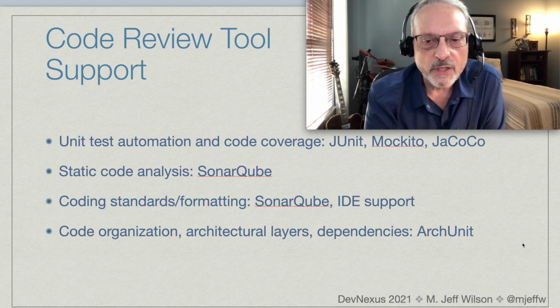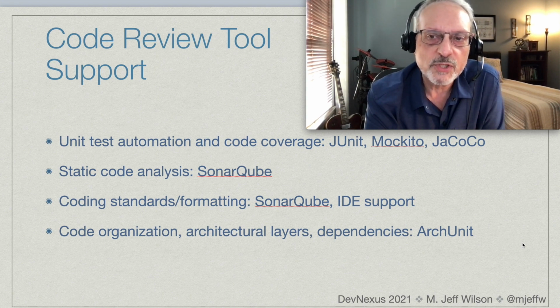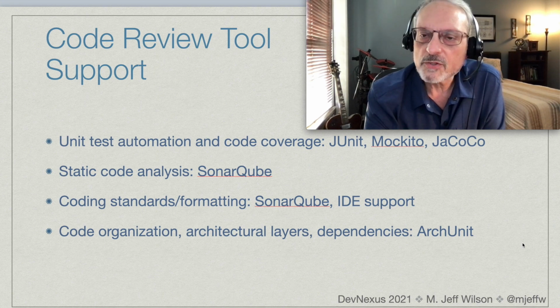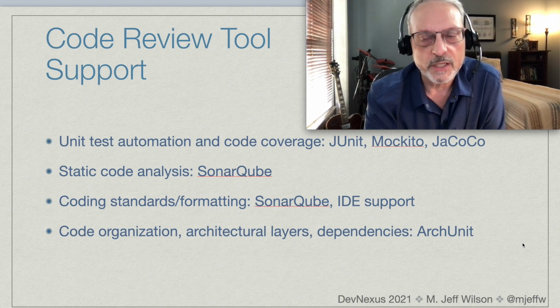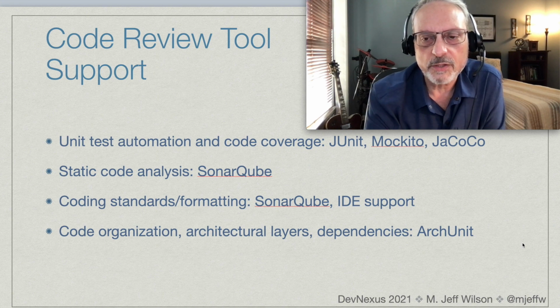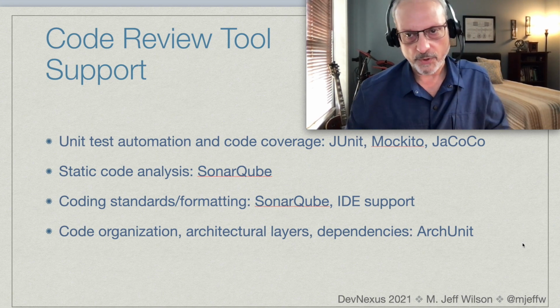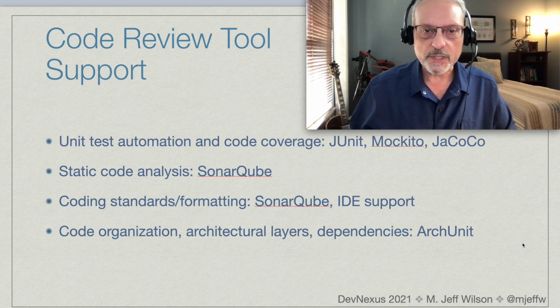To those sets of tools, we'd also like the ability to add some checks to make sure that files are being added in the right place in the architecture. You know, things that belong to the DTO layer are put into that package of code. Things that are implementing REST controllers are in the appropriate layer of code for that. You can do a lot of those types of checks in tools like SonarQube, but we're starting to look at using ArchUnit for that instead. And there's a few reasons why.